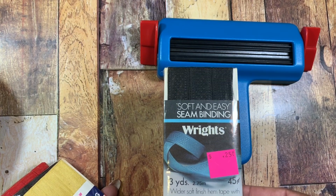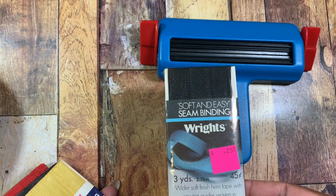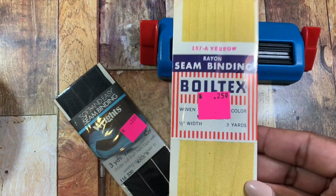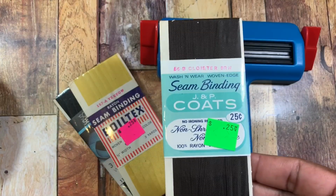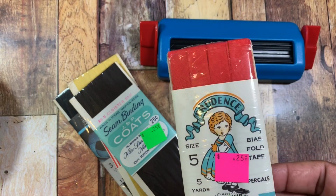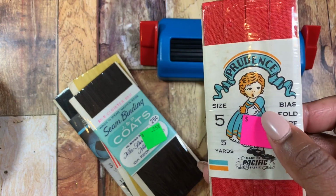I didn't even realize that this one looks more like a hem tape than a seam binding, but that's okay. It was only 25 cents. So this one is in black. I picked up this one in the yellow color. This one here is like a dark chocolate brown. I thought this was so cute. This one is a bias fold tape, and it's in red. Look at the little image.